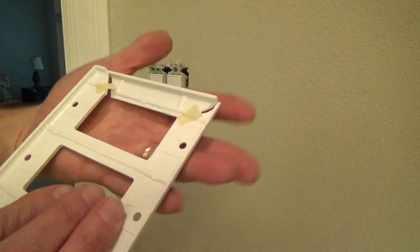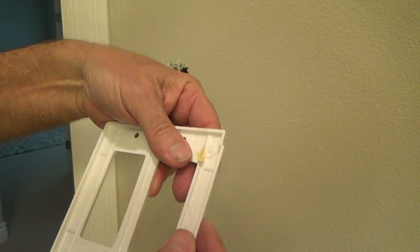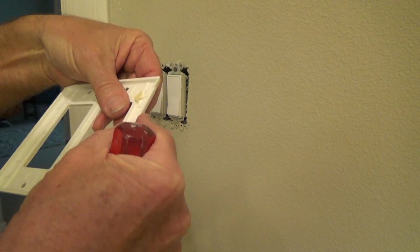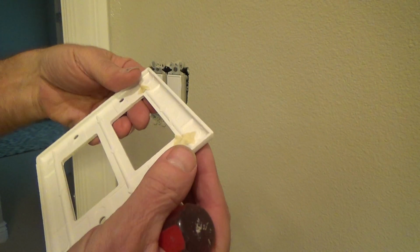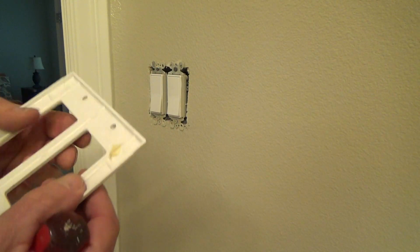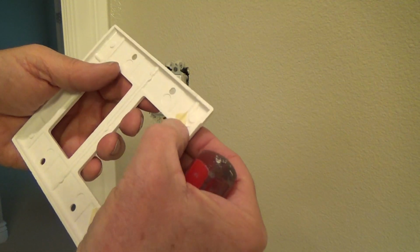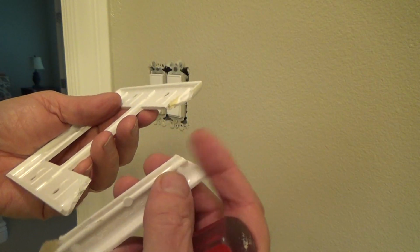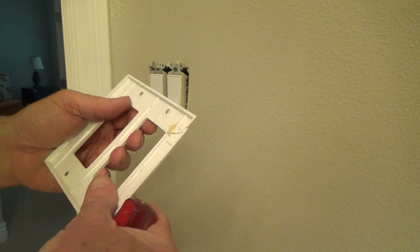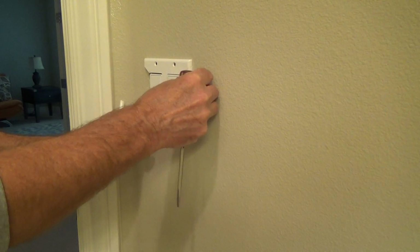Look at that. See, somebody tried a faux pas. They put some caulking in there, took some masking tape, and guess who that was? It was probably the painters. That's something for you if you don't have enough time, or you think you're going to fix it later and it's popped off or something, you can put some white caulking in between there. Put it back up on both sides, take a little piece of masking tape, and voila. But hey, that's what happened.